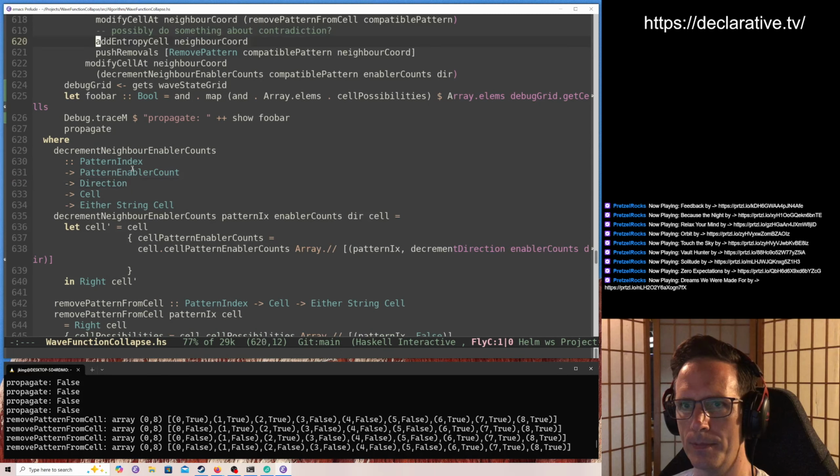And that works with these two being equal. Keep that one true, otherwise set to false. So we update that one, okay, and update all the elements at once.